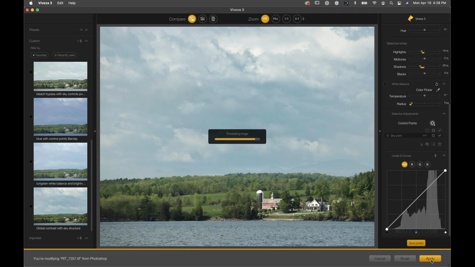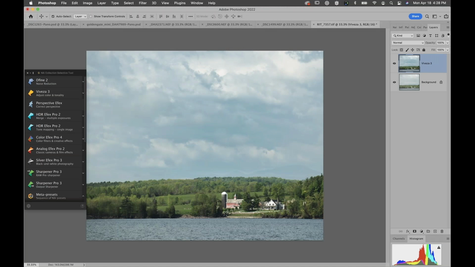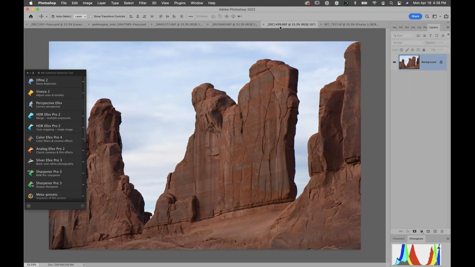Let's keep moving. I want to talk more about control points. I want to tell you how to control them more, a couple different kinds of techniques, specifically how to use that luminosity and chrominance slider that allows you to manipulate the selection that the control point is actually making. So let's keep moving and jump into this image.